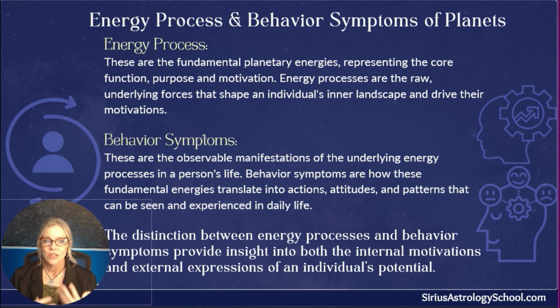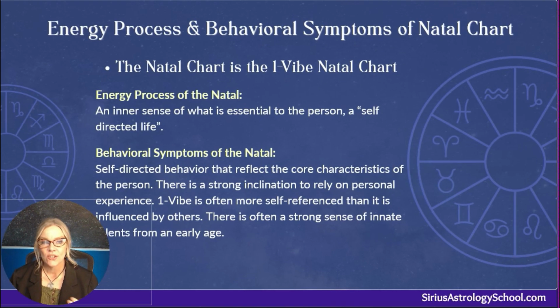The internal motivations are the energy processes, and the external expressions of it are potentials or things like that the person can reach for. There are also energy processes and behavior symptoms of the natal chart, of the houses. It is that way we've worked with VA to have energy processes and behavior symptoms of everything. That helps to simplify things and make things easier and elegant to understand.